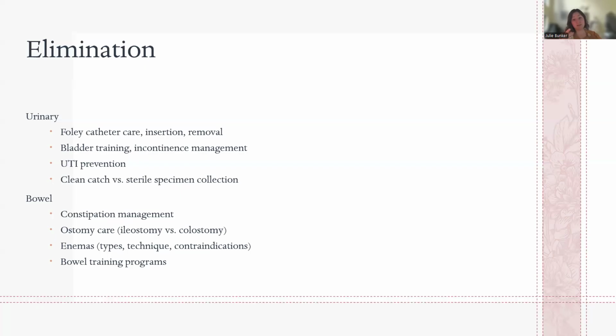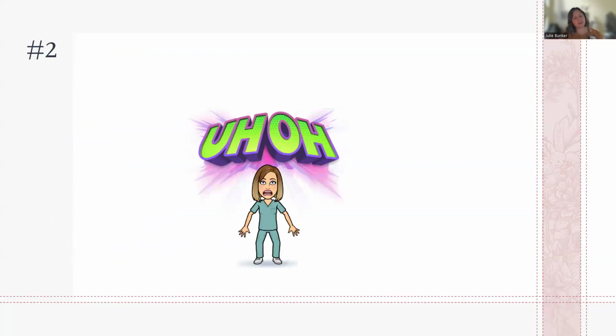If we're getting a specimen from a Foley catheter, do we get it from the bag or do we get it from the tubing? If you answered bag, shame on you. We do not pull from the bag. Hopefully you remember that. There is a port up on the tubing. You'll kink the tubing, let it build up just a little bit, and use a syringe to pull from that port, okay? All right, that's elimination, which brings us to our second key word.